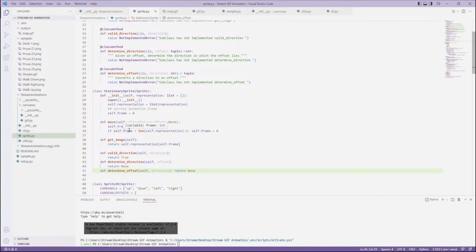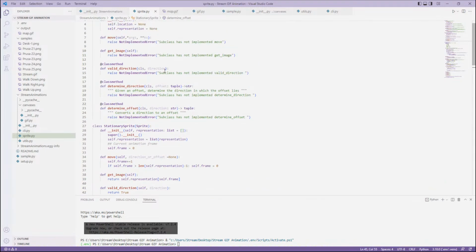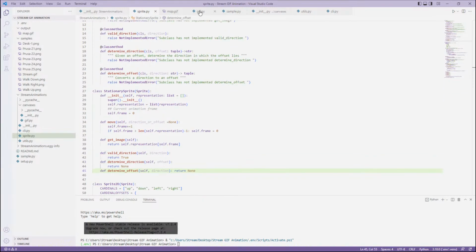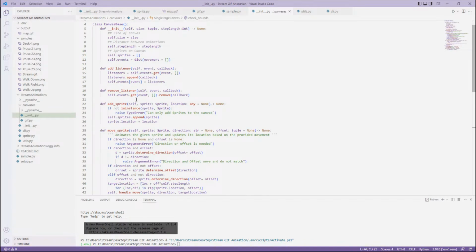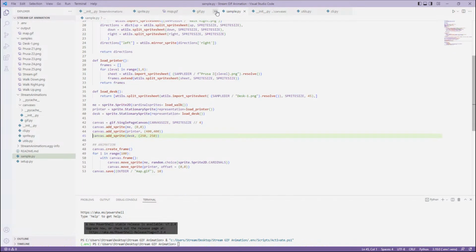Self.frame plus equals 1. If self.frame is greater than 1 minus 1 equals 0, so 1 is greater than 0, self.frame equals 0. So the desk should be returning to frame 0. It should be having its location set. Let us hop over to canvases and add sprite and see how we're setting location. Sprite.location equals location. Okay, I did use a tuple. That is good.